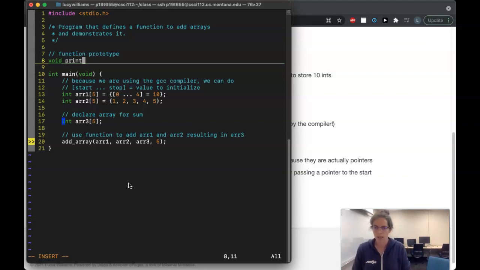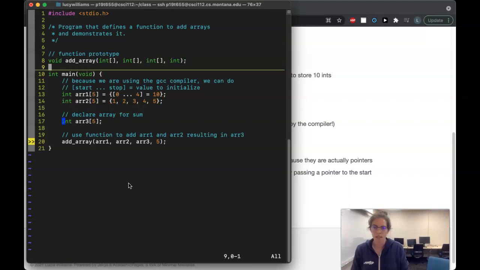I keep wanting to call it print, but it's add array, and what this looks like is r1 is an int array, right? And I don't necessarily need to tell it how many elements it has. r2 is an integer array, r3 is an integer array, and then finally my last argument is an int.